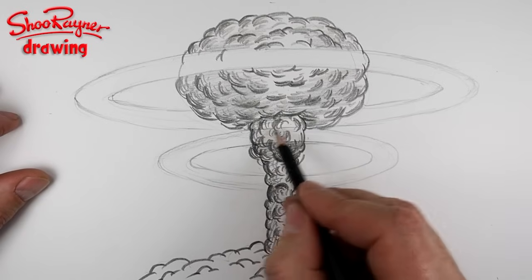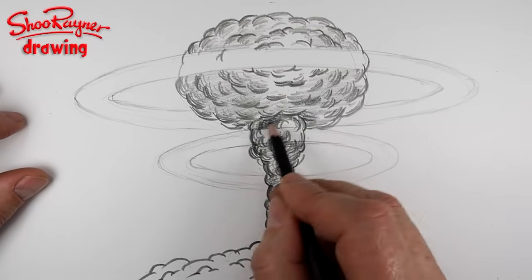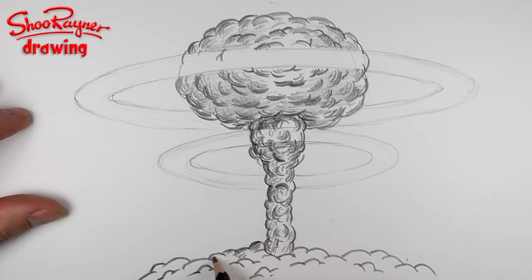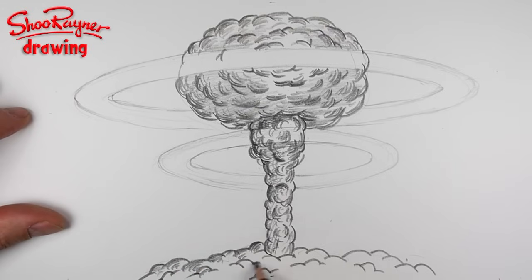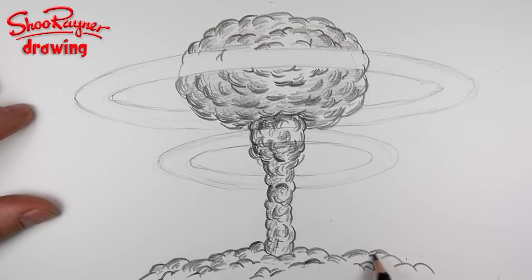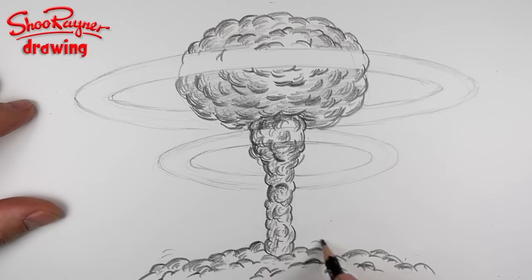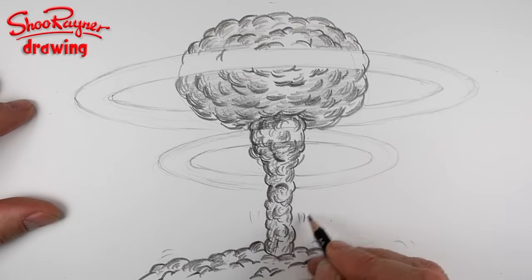I think we need some shading underneath here as well, like that. And again, we've got to do this stuff around here. So it's this curved shading, okay. And how's that looking down here? Not too bad. And then we're probably going to want some, I feel I'm rushing it now because I shouldn't take too long. So we should maybe have some kaboom lines there.